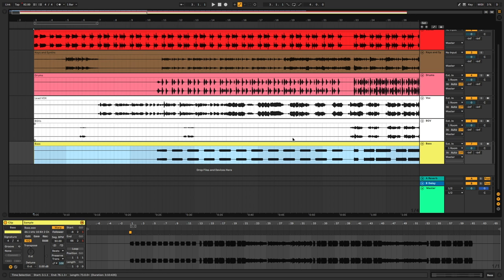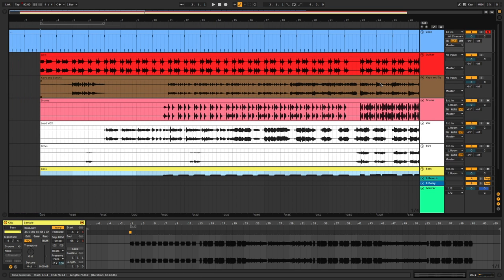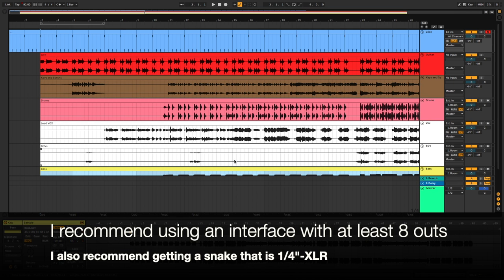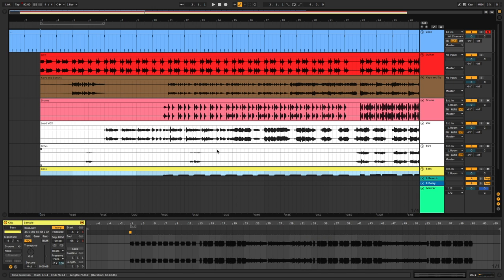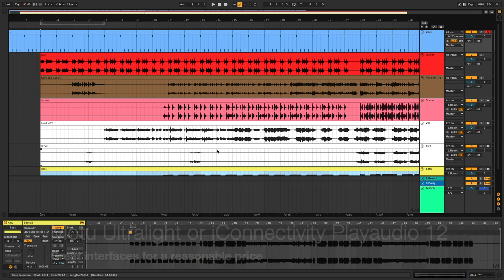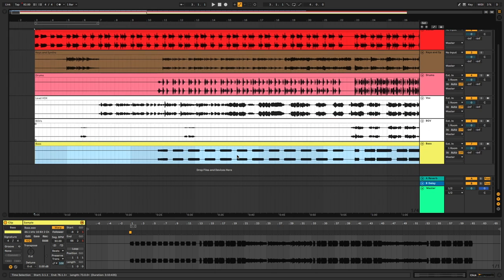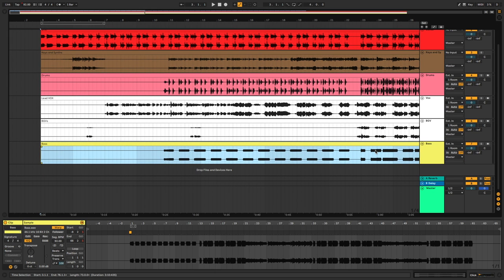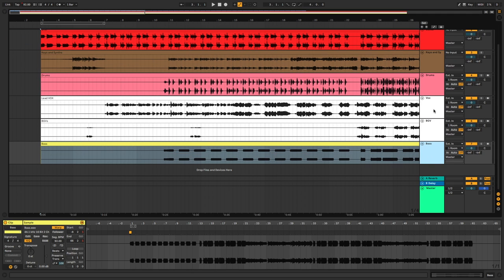Okay, so all of our tracks are in now, which is super exciting. What I'm going to do right now is group our tracks. It all depends on what interface you're using, how many outputs you have going to the board. I use a Motu Ultralight or an iConnectivity, and those have 12 outs. More times than not, you're going to want to use stereo on everything. Maybe not bass, because there are very few sound systems that can run stereo bass. I think it's a mono. That's what I've been told by sound engineers. So usually bass can be mono, but you want your tracks to be stereo.